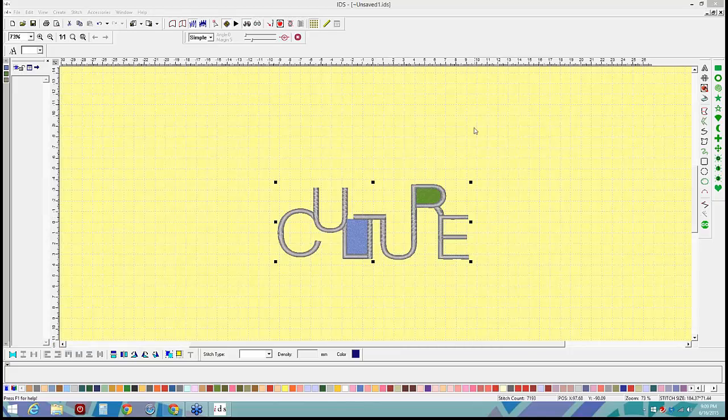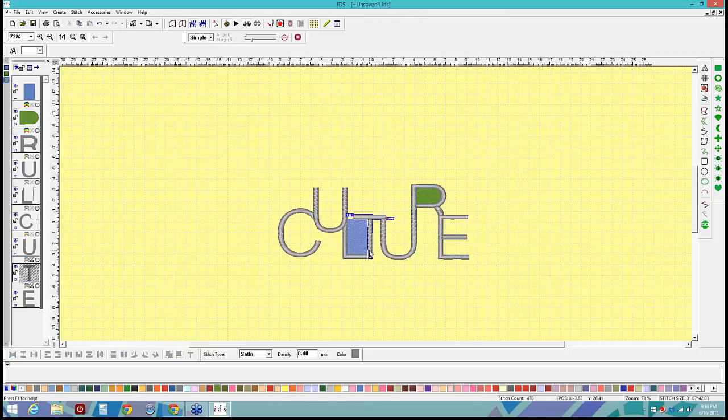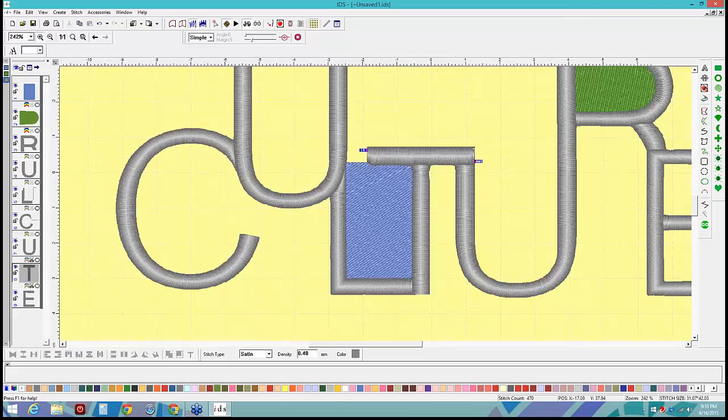If I want this to stitch even better, and sometimes you don't always get what you think you're going to get in this, but this is an option. If I right-click on this T, you've got this L coming into the T, and then you've got the U to deal with, right? I'm going to zoom in, and we'll start with these letters. This is what was asked: if I could make this corner and this corner look like the bend on the L. And the answer is I can.